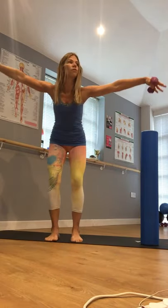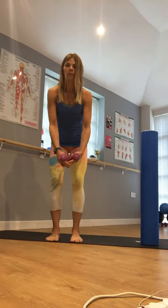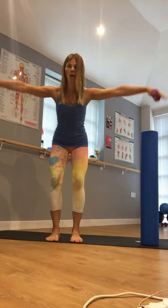Now push it down and fly. Open and close. So lat raises or flies. Open and close. Four, three, two, one. Hold it there.